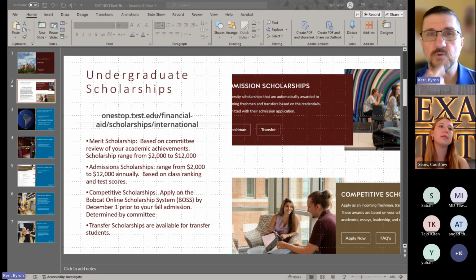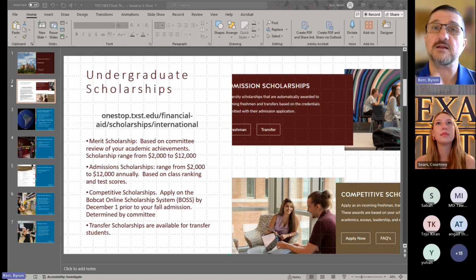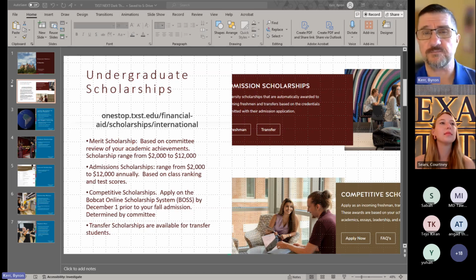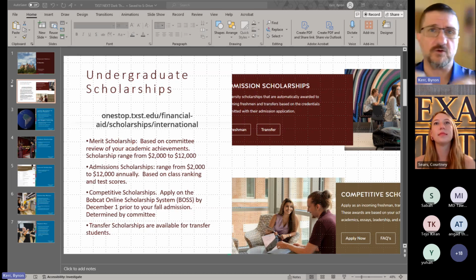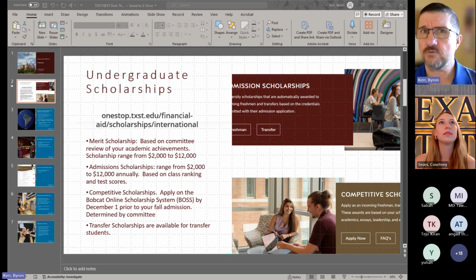It may be that test scores are required of you because of other reasons that compel you to do so, but if it's not necessary, I wouldn't worry about it. I would hang back, let the merit scholarship process happen first. It doesn't take very long. That merit review is only a couple of weeks. So from the time that we have information, you're admitted to Texas State University, a review process is going to happen very shortly thereafter. So those are sort of those scholarships that are based solely on intake information.